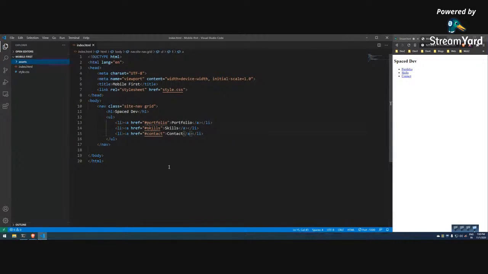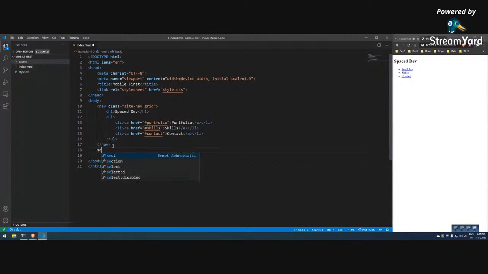Now let's code the HTML, and then we will move forward. So after the nav, we will have our section.